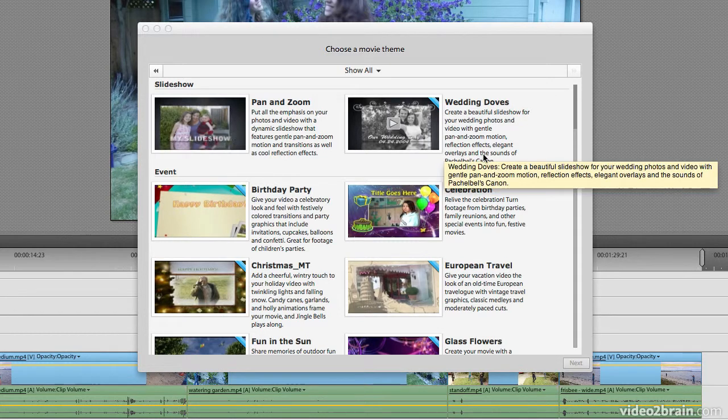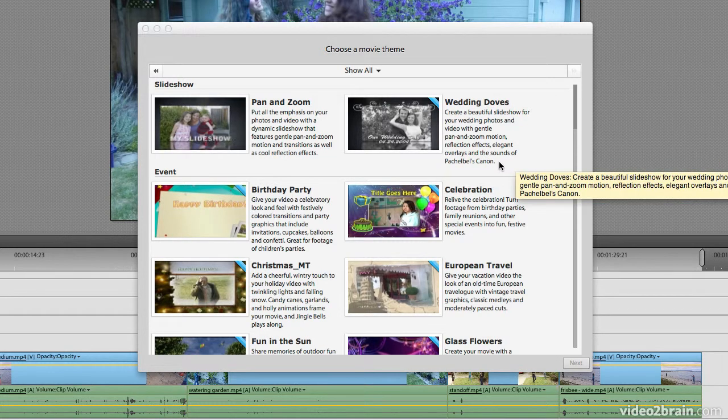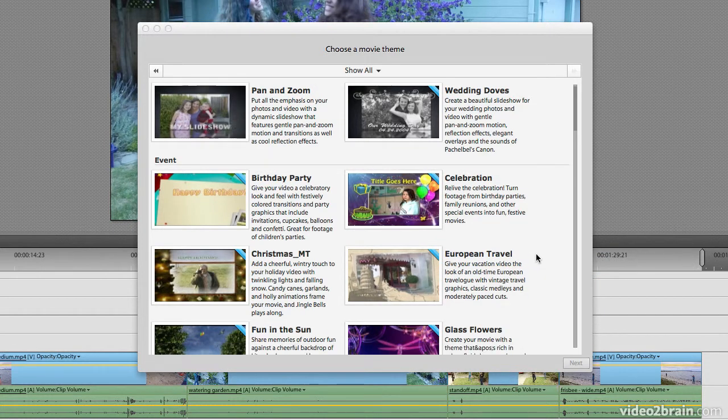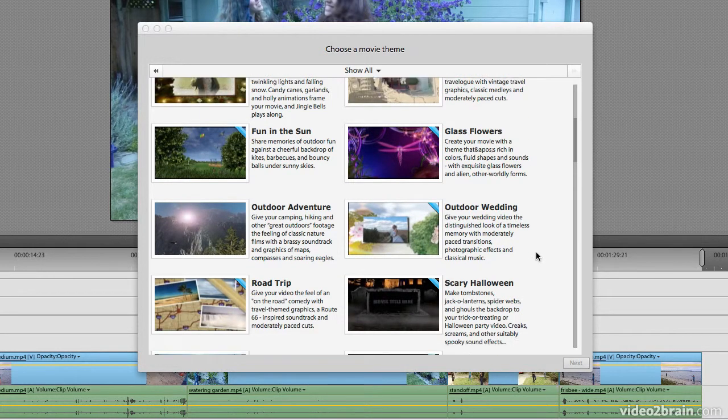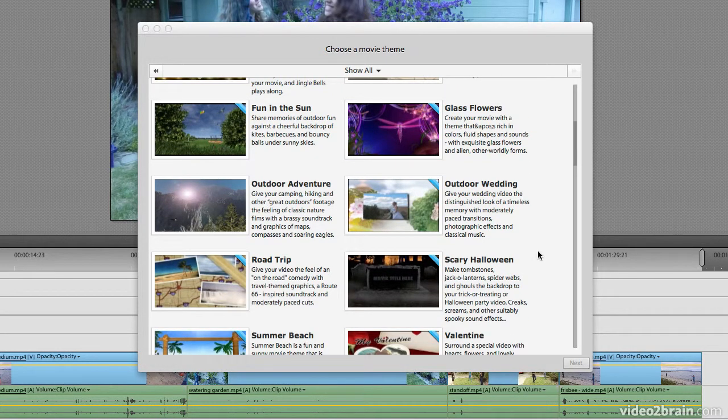Now, what this is, it's going to take one of these themes that you choose, and it has a bunch of graphics and music and transitions and effects and everything else. And it's going to just randomly apply everything to your footage. And when it puts it all together, you're going to have a really well organized, polished video presentation. Again, you're not going to be able to have specific choices over the edits in Instant Movie. It's not going to know how to edit your footage for you.